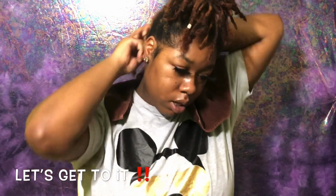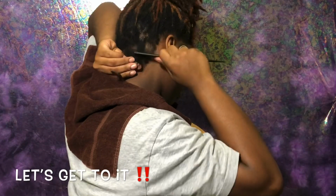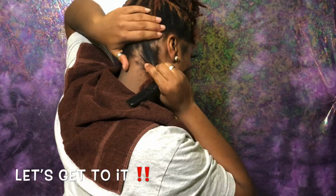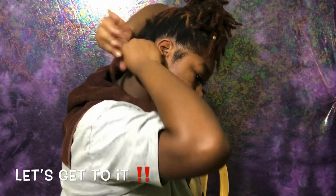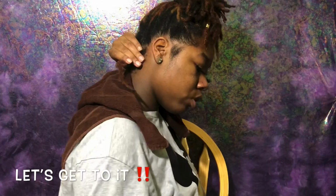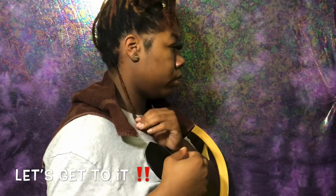Take this one lock, this one nice little lock back here. Honestly, y'all, I really gotta find the part, I don't know where it is. So I spray a little bit, make sure it's drenched to my desire. I do one twist with my comb, just one twist to keep it tight, and then I just palm out the rest.